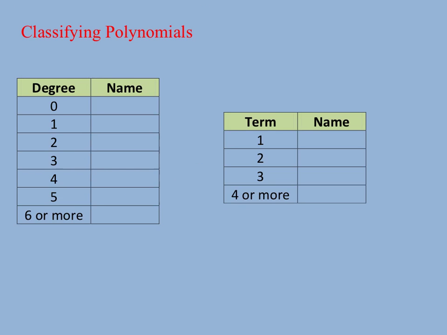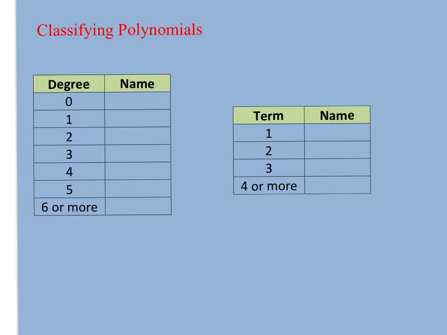Classifying polynomials. Alright, so if a polynomial has a degree of 0, in other words, the whole polynomial has a degree of 0, that means that it must have only a constant in there. So the name of that polynomial has to be constant. So an example of that would be 5 or negative 2. For a polynomial to have a degree of 0, there can't be any other variable raised to an exponent other than like an x to the 0.